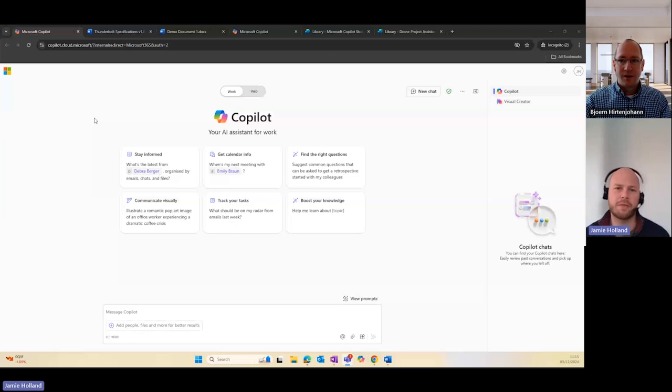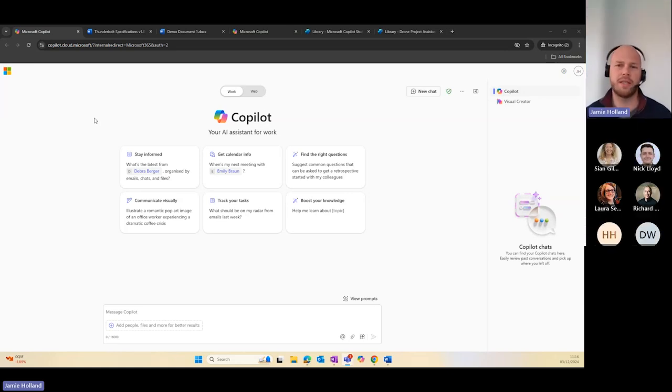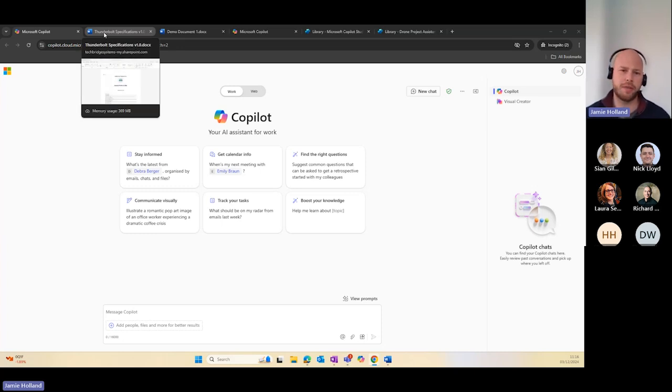Today, what we're going to be showing you is a live demonstration of Copilot in some of the M365 applications, to give you a bit of a flavor as to how Copilot can be used in a straightforward day-to-day situation and scenario, but also how it can create graphics and designs if you are in a communications, design or marketing role. So what I'll do is start off by showing you how it can be used within a Microsoft 365 application.